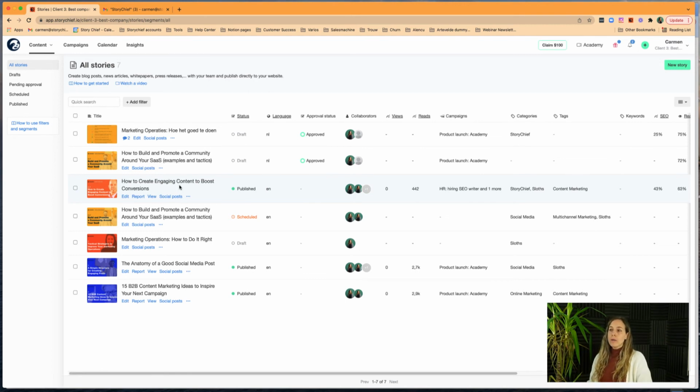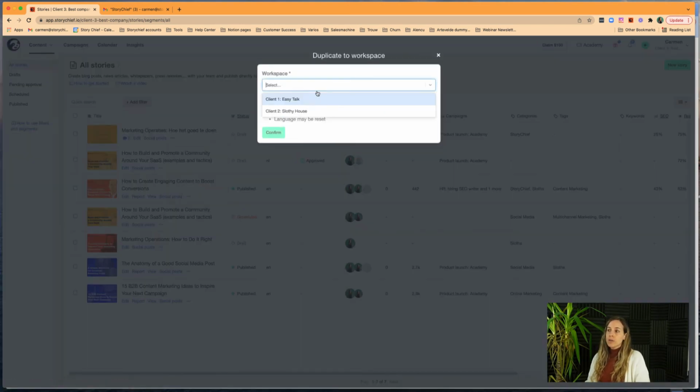So what you can do is you go to any story or any social post, you click on the 3 dots, and then you find the option duplicate to workspace. So here you can choose what workspace you want to use, for example this one, and then the story, the text, and the summary tab will be transferred to that workspace. The original will stay as well here, but a copy will be sent to the other workspace.